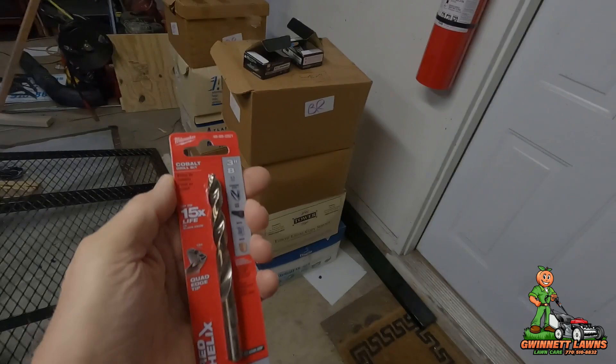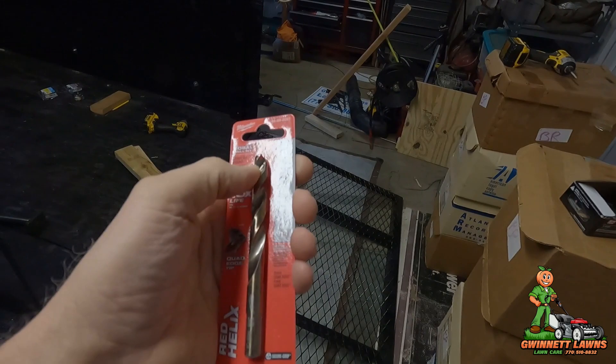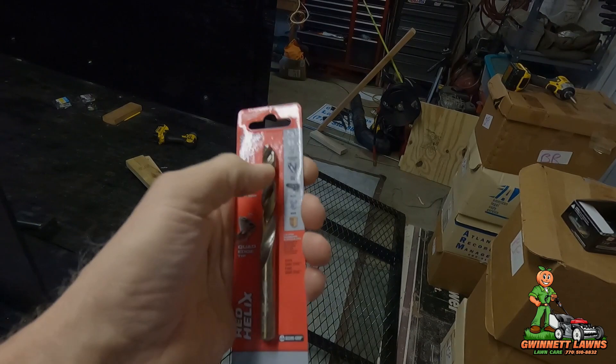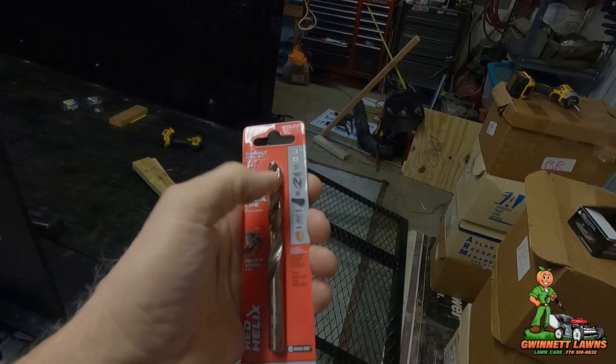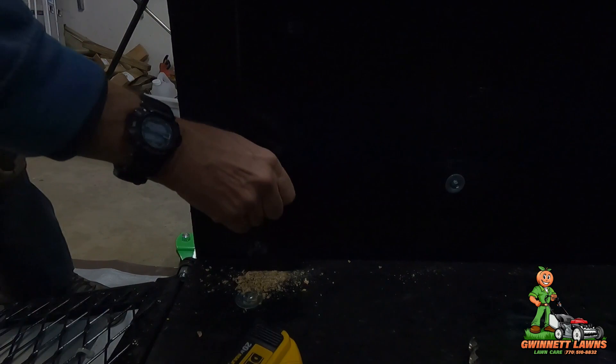I had to buy a brand-new drill bit — these things are expensive. All these parts I got from Home Depot. These Milwaukee cobalt drill bits with the red helix are very expensive at $18 each. I've broken all my 3/8 drill bits drilling out suspension parts. They're awesome — super good — but you have to be careful because they can be brittle. They'll go through hard stainless steel; just make sure not to put a lot of side load on them.